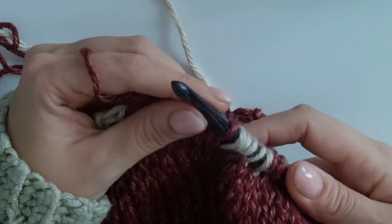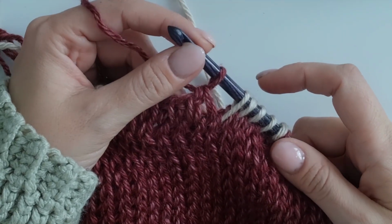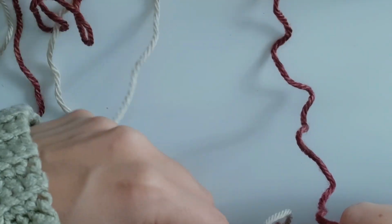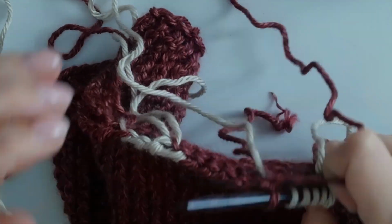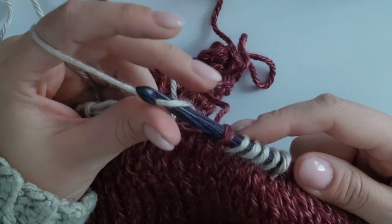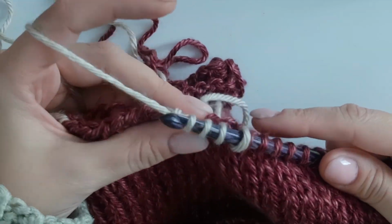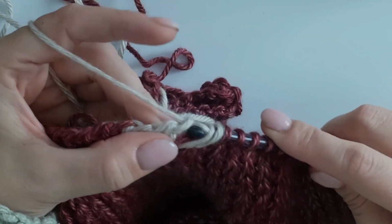So when I'm changing to my letter color from my main body color, I do it at a time when there's only one loop of my main body color remaining on the hook. So now I'm going to grab the yarn from the skein that is for this one, twist it over, and yarn over and pull through two, yarn over, pull through two, and continue.